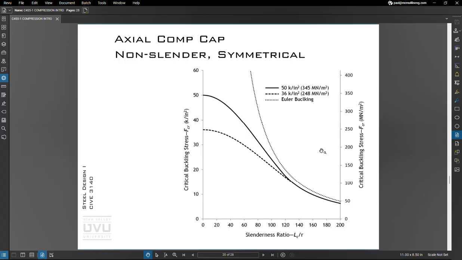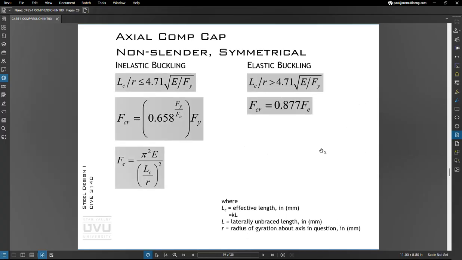All right, so in steel columns, we'll basically calculate this Lc over r. If it's less than this expression here, we can use this equation. If it's greater, we use this, and then both these equations have F sub e in it, which is actually very Euler. That is the Euler buckling equation. So that's where Euler fits into this whole thing.